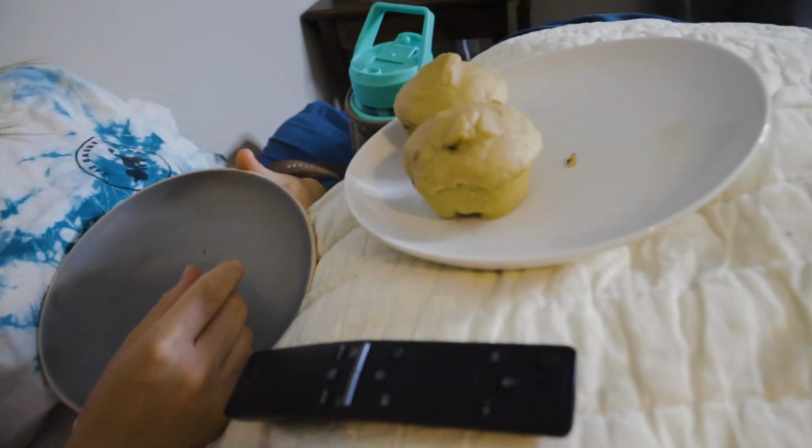Okay, so we have already started eating our last meal. It's Kodiak cakes, these things right here, with dark chocolate chips. We eat them every night before bed. This doesn't affect my POTS syndrome. It's my highest carb meal, not my highest calorie meal, but definitely highest in carbs by itself. And I eat it before bed because of that reason, so I don't have to deal with any issues. We do 170 grams of Kodiak cakes and then 2 servings of chocolate chips. There's my chocolate chips. There's my muffins.